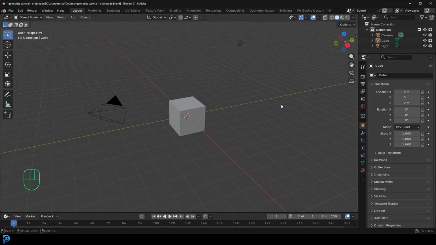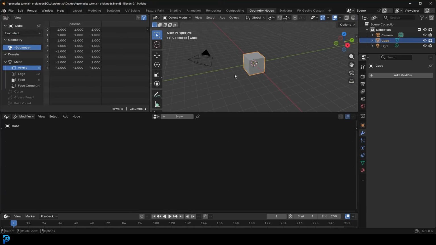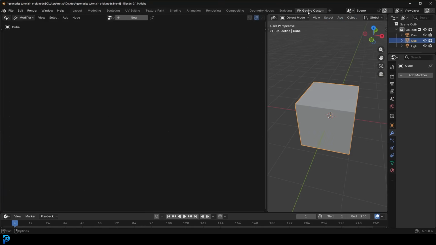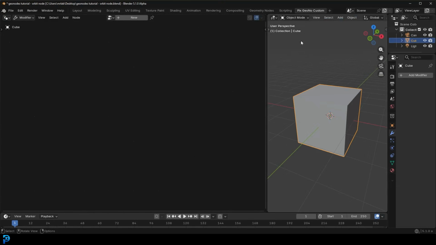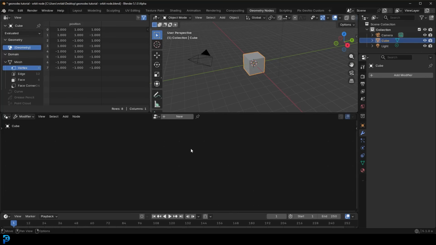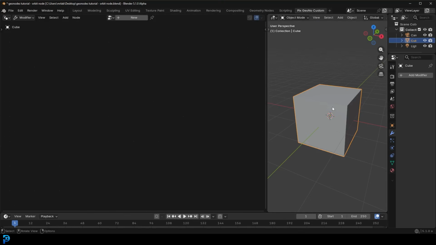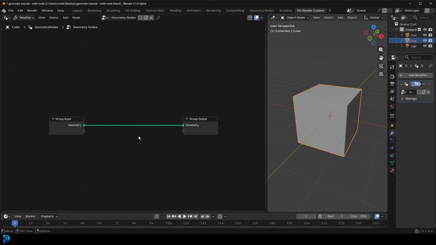Okay, so the new scene opened up in Blender. And by the way, like I said, I'm using Blender 5.1. What you want to do is select the default cube and go over to your geometry nodes workspace. This is what it's going to look like for you. I have my own custom workspace. It's the exact same thing. I've only rearranged it a little bit differently, so it's easier for you guys to see. You've got the workspace here for your nodes, and then you have your 3D viewport here. With that object selected, you're going to come over here to your node network area and click new to create a node network.